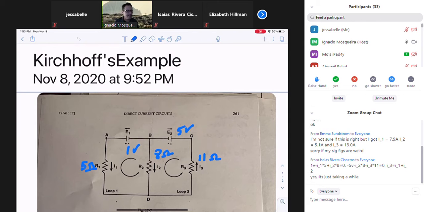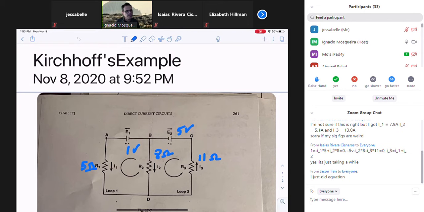Yeah, it takes a little bit of time. But three equations, three unknowns is not super terrible. Should be possible to do. Okay, Jason, go ahead. That's what's in the exam, so go ahead if you want to. Just write your equations down, that's fine. It's a little harder to check, but does everybody agree with Isaias?